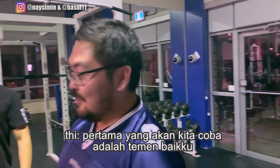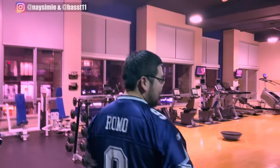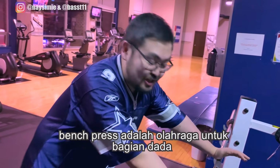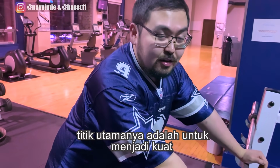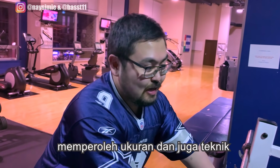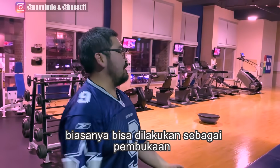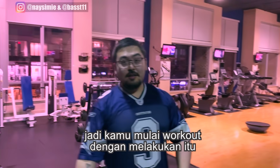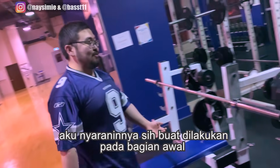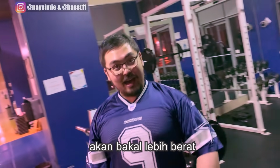The first one that we go is my best friend and a lot of people's best friend, called bench press. Bench press is pretty much a chest workout, the main core if you want to get strength, you want to get size, and you're gonna get the technique. So this is the best workout to do. Usually people can do it either as a starter, or you can end with it. I highly recommend beginning with it, because once you start doing it, it's gonna be heavier.